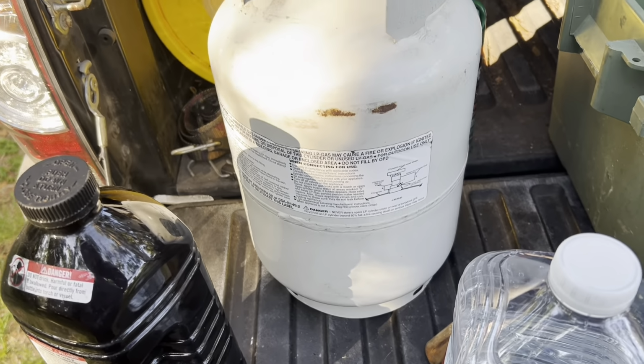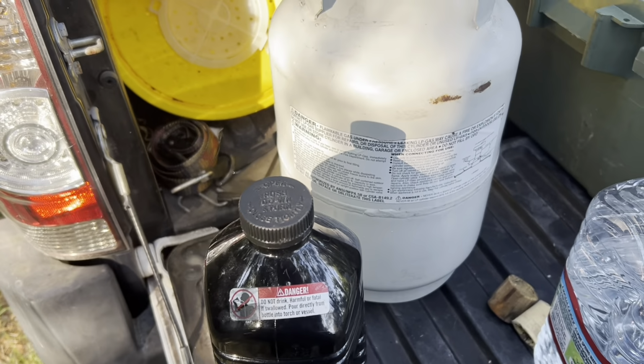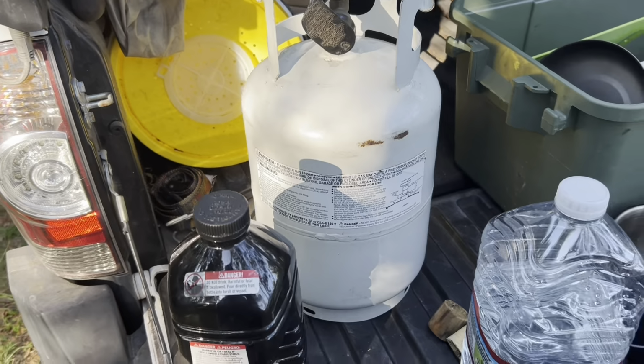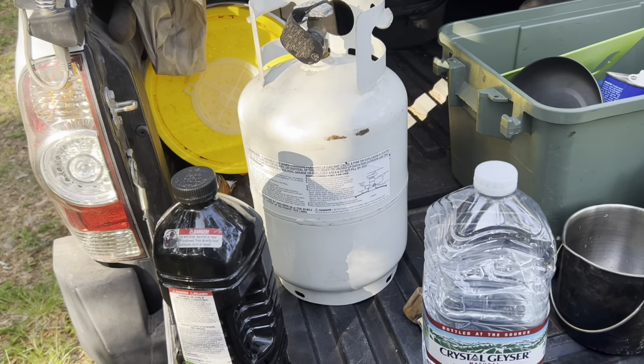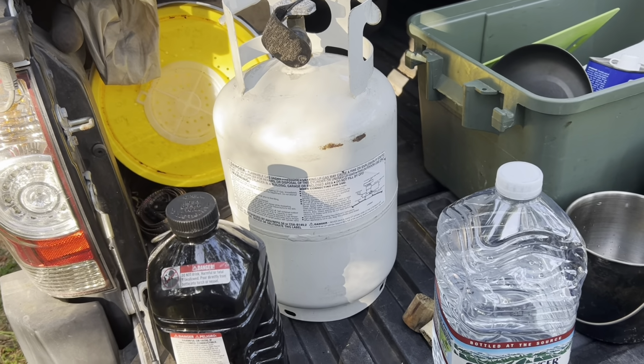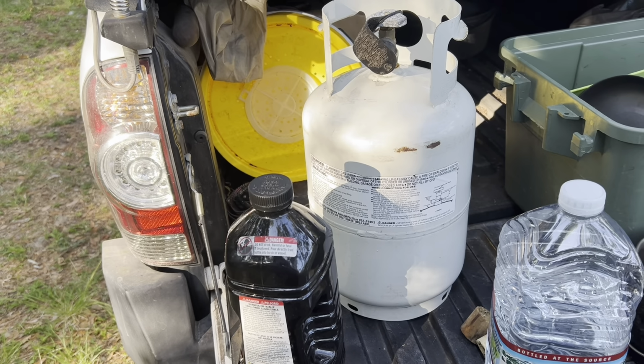Honestly, is this what, 5 pound, 10 pound, 7 pound? I don't even know, but I know they're highly sought after. I'm excited to get it. I have nothing with me to connect anything to it. The only propane I brought this time was a lantern. I didn't bring the adapter hoses, but yeah, this is much appreciated.